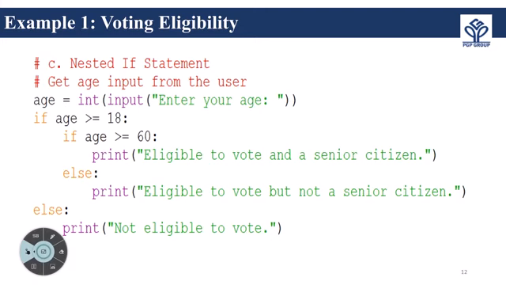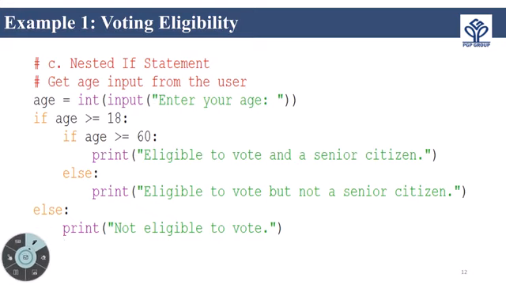Next one, we are using the nested if statement. Okay, voting eligibility, nested if statement. Same as before, get the age input from the user, assigning the age variable, the integer type of input we are getting from the user, enter your age. To check the condition, age greater than or equal to 18. We are giving the age 20.